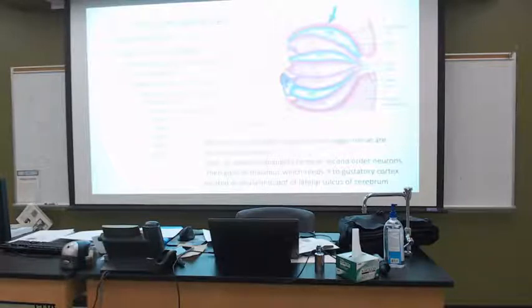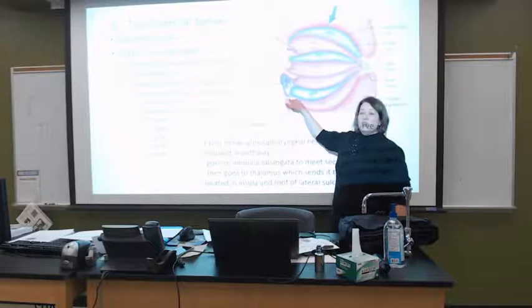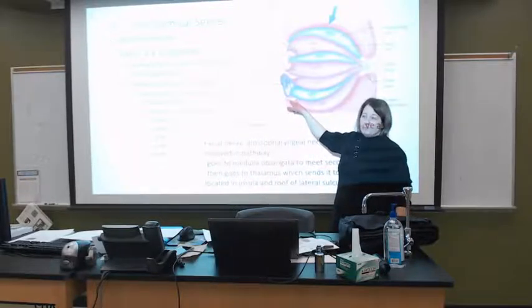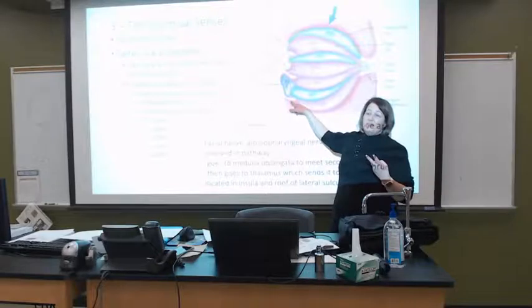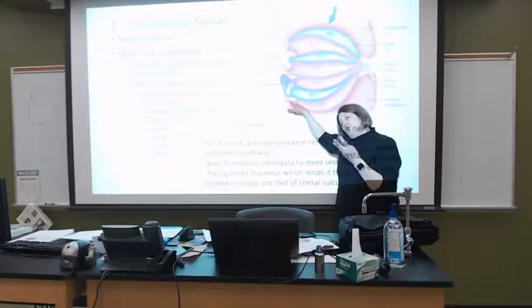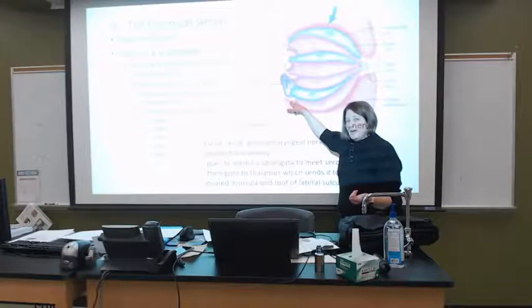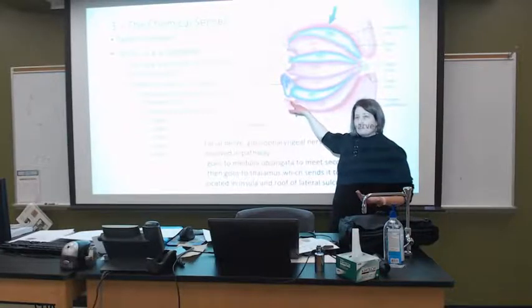taking it from something that's very generalized, we now move into something that's going to get very specialized. And the reason that, like I've said before, it gets very specialized is going to be due to the neuron shape that's going to be present, where they're going to be found, what they're going to pick up on, and convert it to something that the body can identify and give the response.